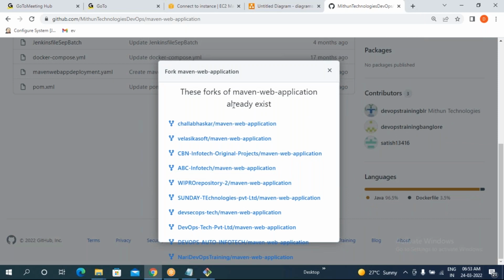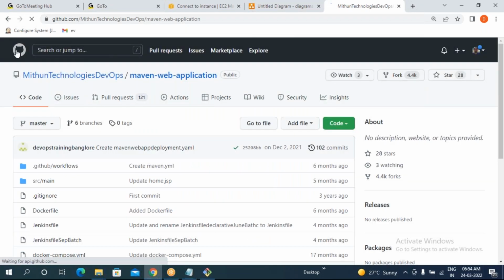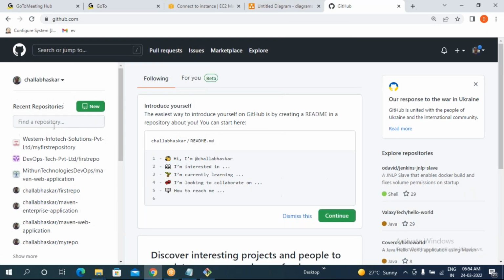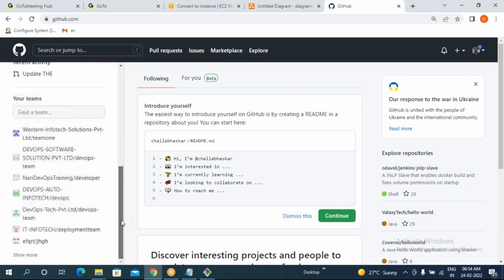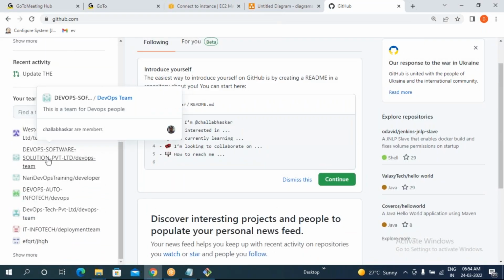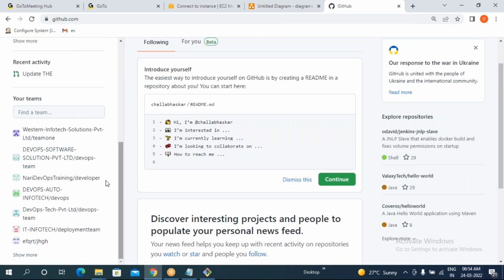It is already reached my account, that's why it is showing. I am having so many, that's why I'm not seeing it. Let me delete some of mine.